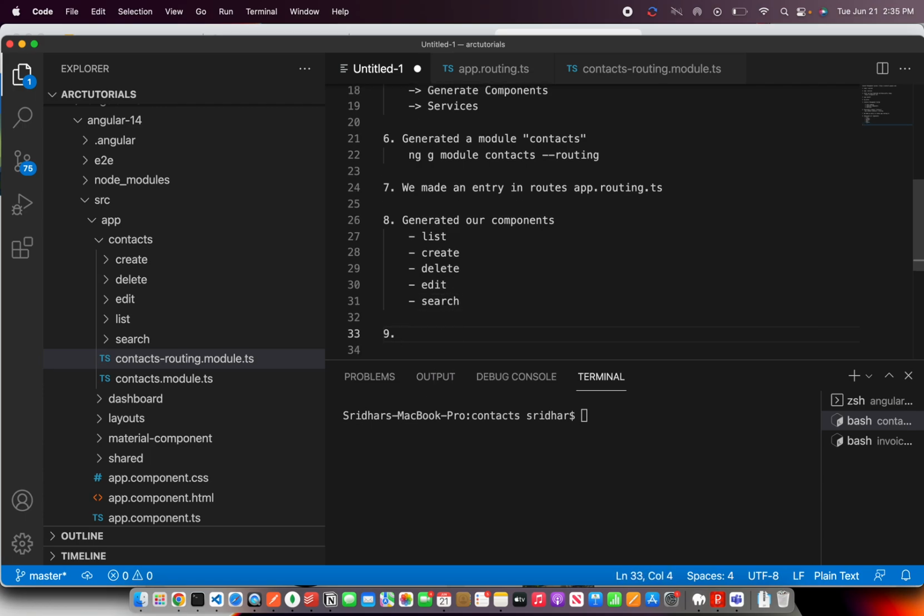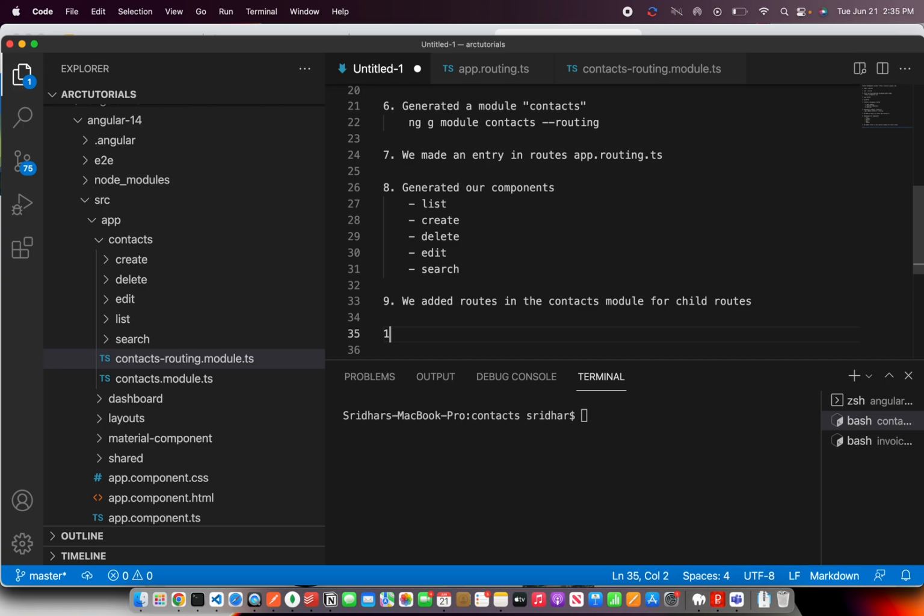All right, and then we added routes in the contacts module for child routes.